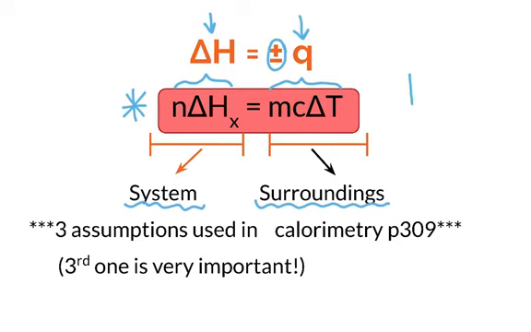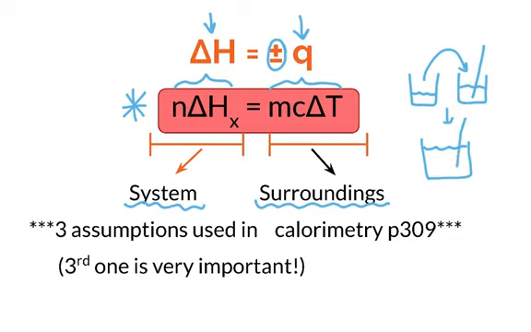Because if we have container A being poured into container B, and they make a mixture now, when we're taking that temperature change, let's say I start with my thermometer sticking in the second beaker there, when I pour one into the other, they're now added together because the thermometer can't distinguish between the original particles that it could feel and the new particles being added. So there's an additive effect with the surroundings when we deal with liquids. But typically they're two separate entities, so the solid and the surroundings will be kept separate.